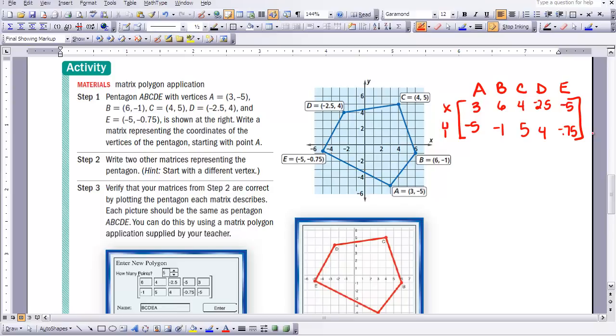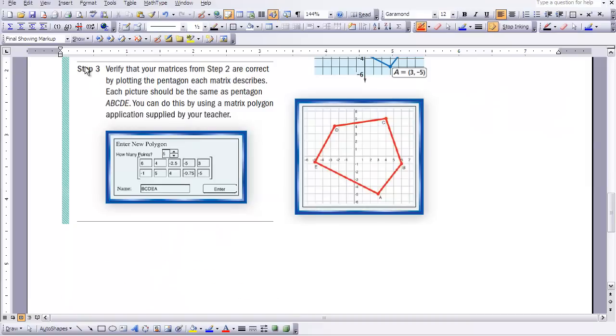All I would have to do is maintain order of vertices as I would walk around my figure. I could put my matrix in order starting at C. I could go C, B, A, E, D. Or I could decide that I want to start with D and write my matrix in the order of D, C, B, A, E. But notice I'm still maintaining the order as I would walk around my figure. I could even go in a backwards order. I could write my matrix B, C, D, E, A, all of which would be fine ways to write a matrix for this Pentagon.